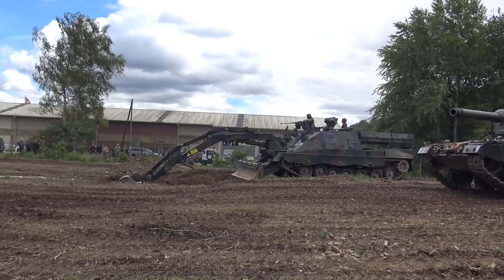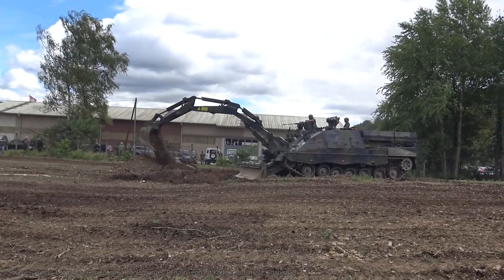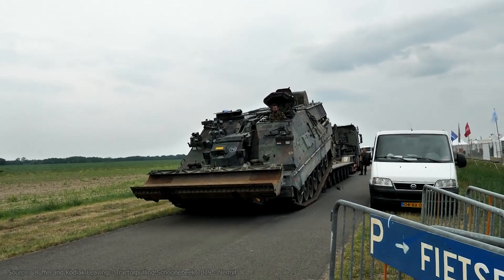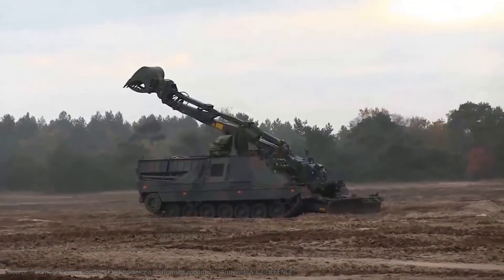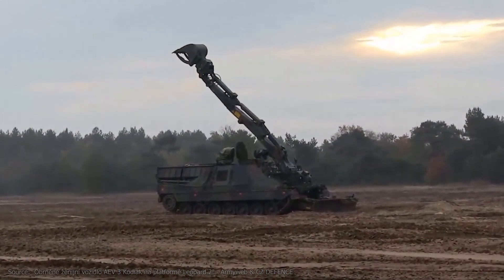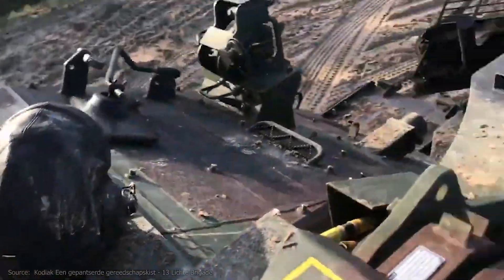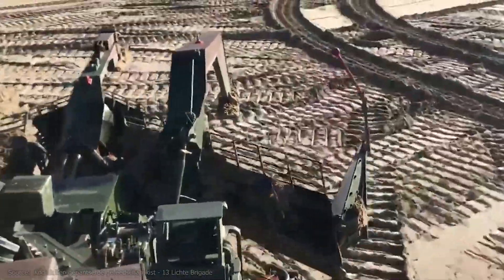The first vehicles were planned to be delivered over the course of 2009. Construction was to take place in Switzerland by RUAG, assisted by Rheinmetall Landsysteme in Kiel. Production took longer than anticipated, and the delivery date was postponed to the end of 2010. A further setback was encountered in January 2011, when it became apparent that the hydraulic arm would overheat after only a short time of use, meaning it had to be left to cool down before returning to action. The issue was resolved, but the last Kodiak was delivered just before the end of 2011. Although 12 vehicles were ordered, only 6 Pearson mine-clearing modules were ordered. Since delivery, the vehicles have been in use with the 11th Battalion Combat Engineers.